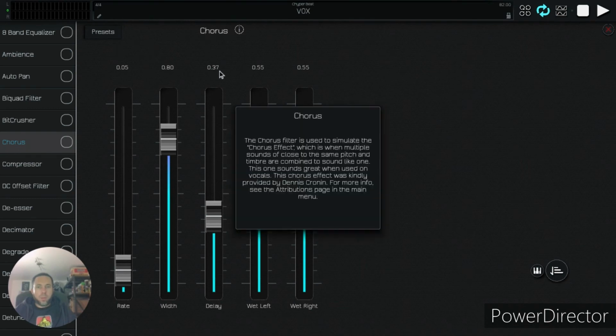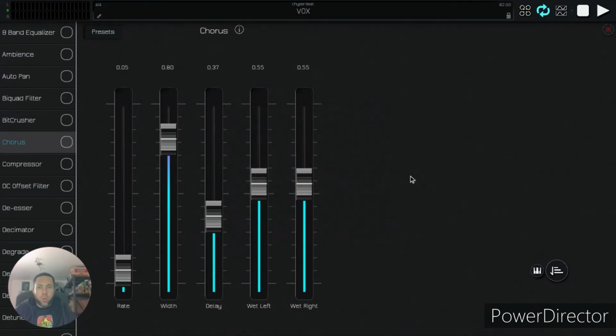The chorus filter is used to simulate the chorus effect, which is when multiple sounds of close to the same pitch and timbre are combined to sound like one. This sounds great when used on vocals. The chorus effect was kindly provided by Dennis Cronin. Okay, so yeah, it's more of like when there's a few people singing at once. I guess it makes it sound more like one.